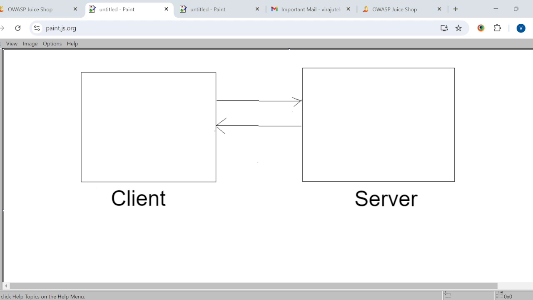Now let's understand what is XSS. XSS is also known as a cross site scripting attack. This type of attack is usually performed by the attacker on the client's browser, so it impacts the client side interface. This type of attack doesn't have much impact on the server side, because the server doesn't keep information about the client side interface.